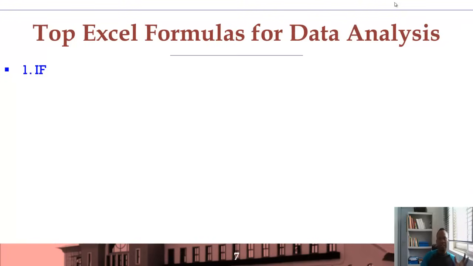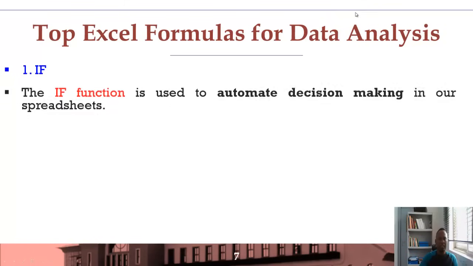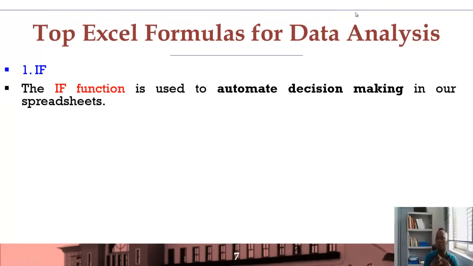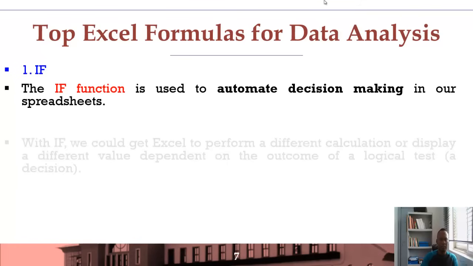If function. Now, whenever you want to use the IF function, you always test a condition. If the condition is true, you can specify the action that will be taken. If the condition is false, you also specify the action that should be taken. So the IF function is used to automate decision making in our spreadsheets.